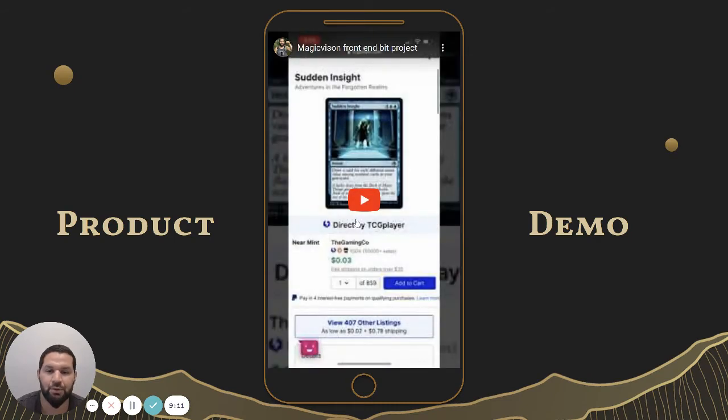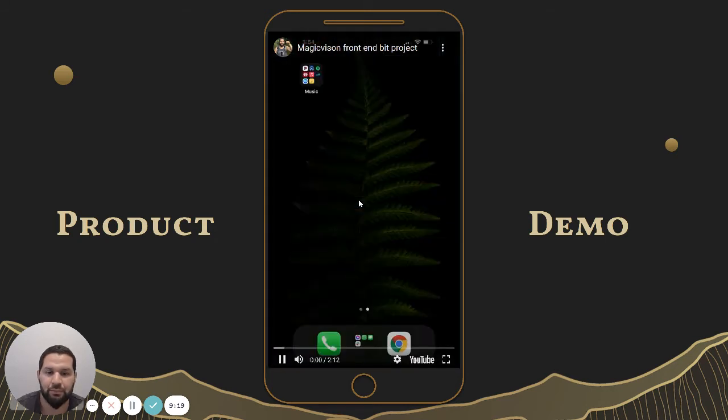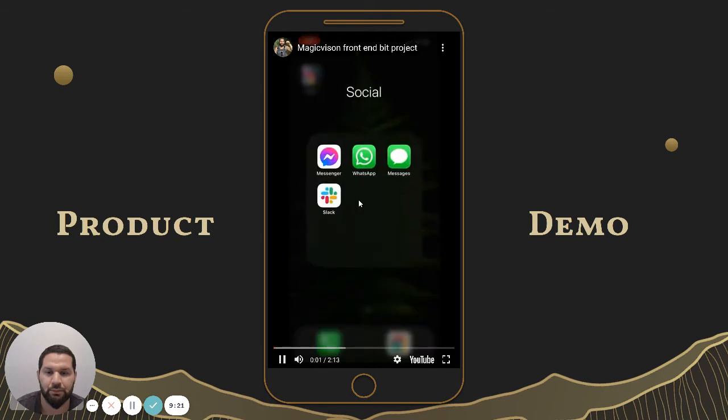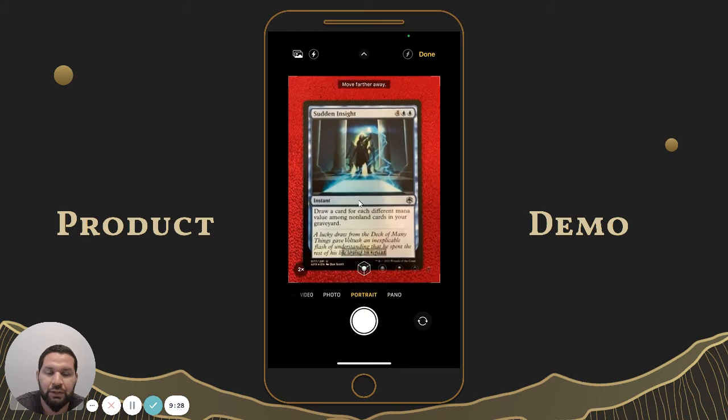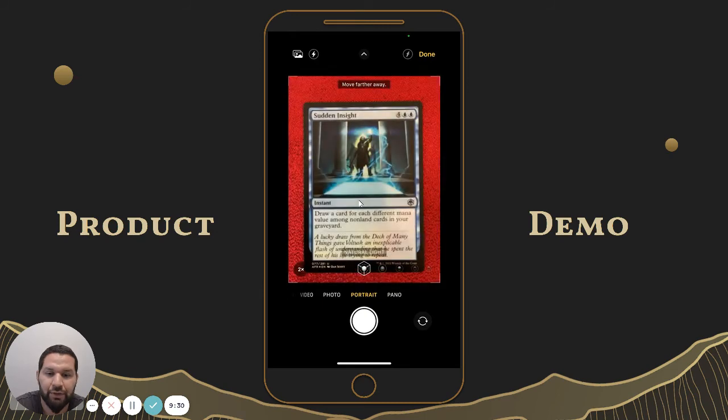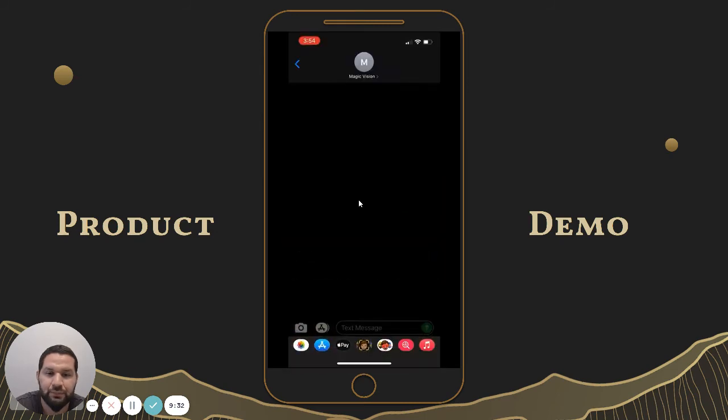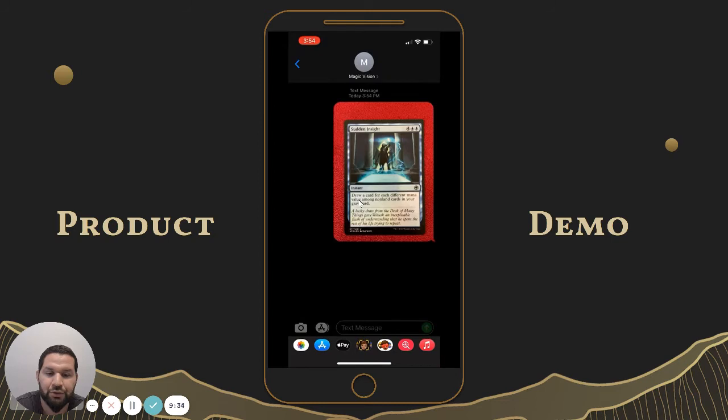Here's a product demo of the front end, me interacting with the phone in Magic Vision. Okay, so here I am taking a photo of a Magic the Gathering card that I bought last night. Take a picture, try to make sure there's no additional text that might confuse the read API.